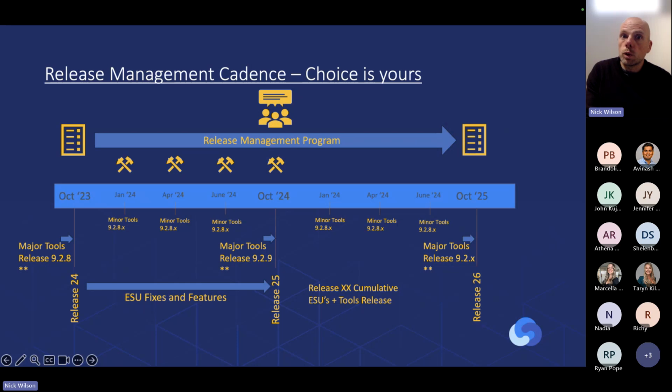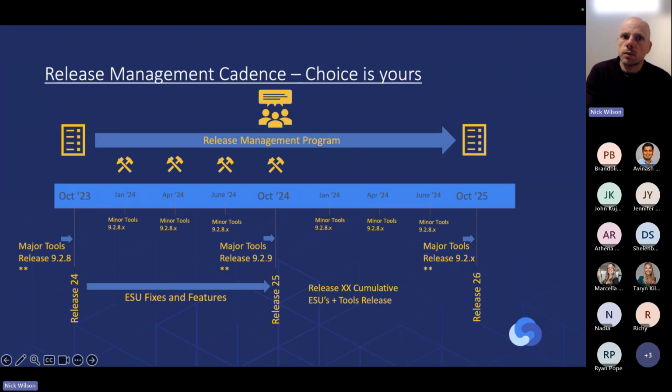What works best for one customer may not be ideal for another customer. Even though this is a SaaS-like approach with a continuous delivery model, how you adopt those changes is very flexible in the normal JD Edwards way that they do things.